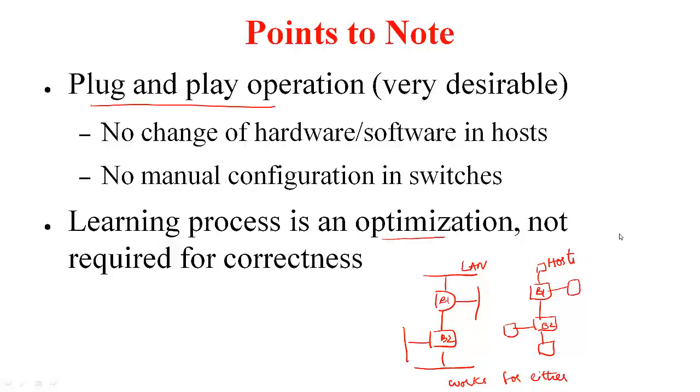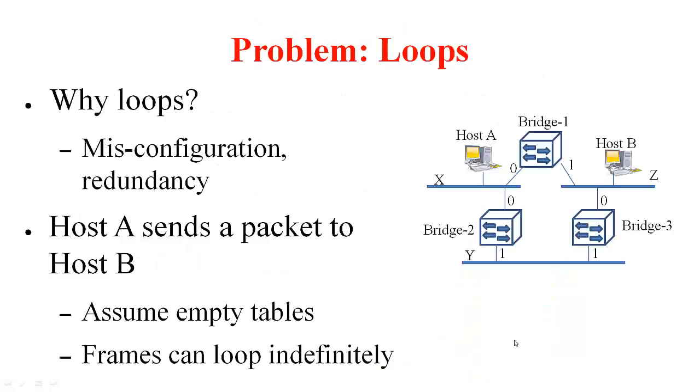So, Ethernet switching is rather cool. So, are we done with this? Well, things are never so easy in life. This interconnecting with bridges can run into issues if certain things happen. If your extended LAN topology has a loop, then you run into problems. What those problems are? I will get to that shortly. But why will such loops happen? It can happen because of misconfiguration. When you are interconnecting many LANs through bridges, often a network administrator has a scope of his own LAN and interconnection with the bridges. He does not have the overall scope of how these LANs are being interconnected elsewhere in the particular network. So, loops can creep in.